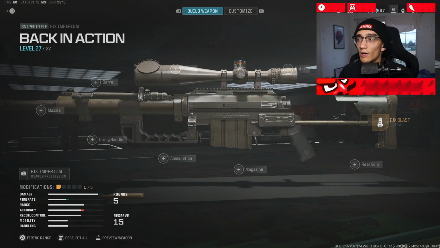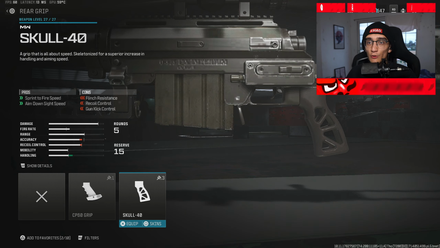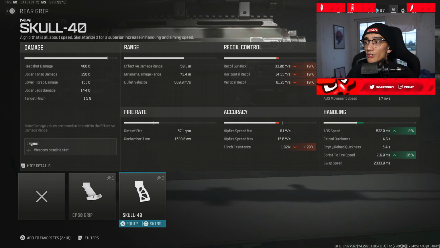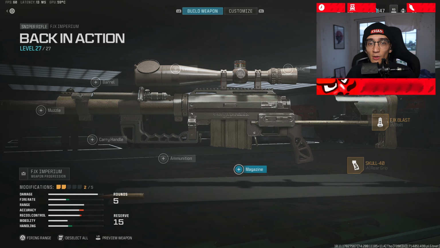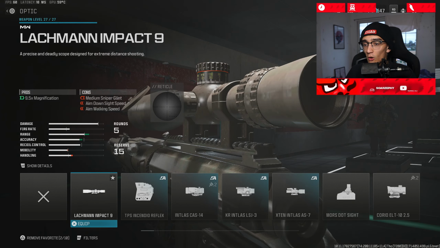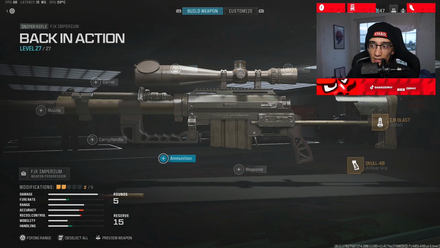Just a personal preference. Now, the second attachment you're going to want to use is a Skull 40 grip. This will increase your ADS speed, and it will increase your sprint fire speed as well. So those are the 2 most important attachments you need to be rocking. Now, moving on to the third attachment. This kind of varies. This could go between your optic, your laser, or your magazine, or even your ammunition, or possibly even carry handle.